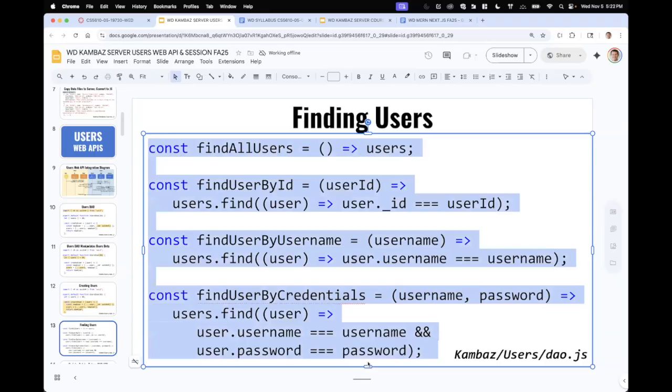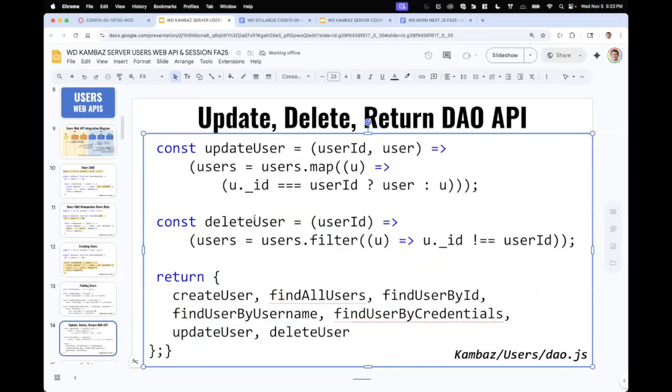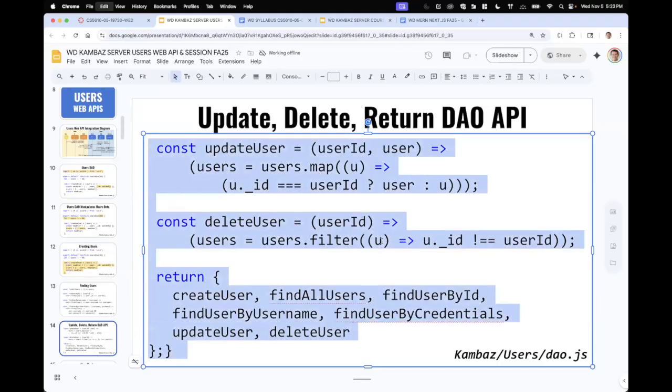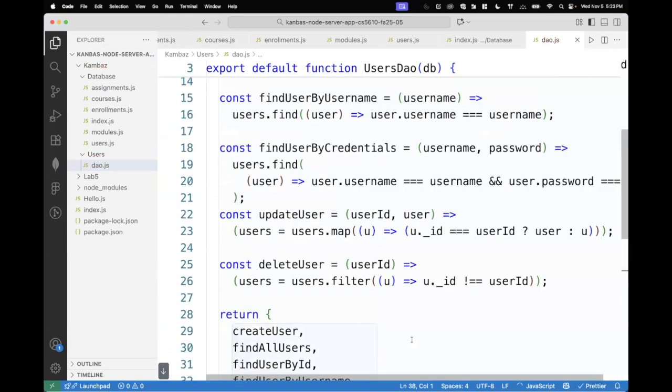And then finally, we'll need operations to update an individual user, right? We'll need their primary key and the updates, whatever new fields we are modifying, and then finally delete that user if you give us their primary key, right? So let's copy that and let's paste that in there. Right.